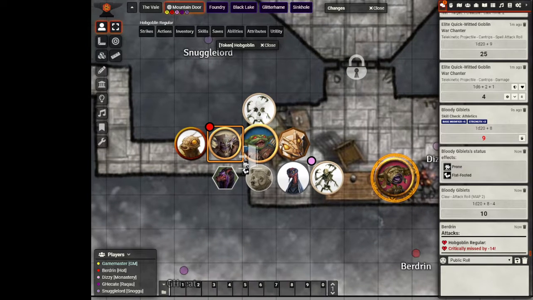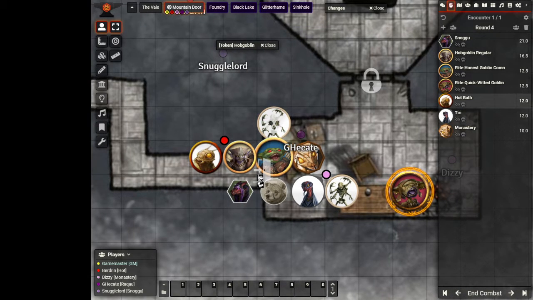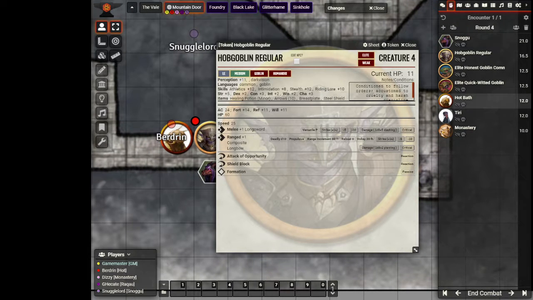The regular doesn't notice Giblets. Hot Bath, you are looking at a man who stares. He's going to intimidate you next turn. He wants to stare daggers into your soul.